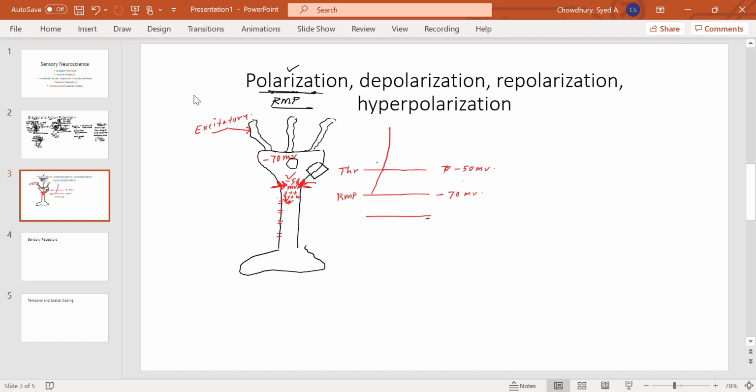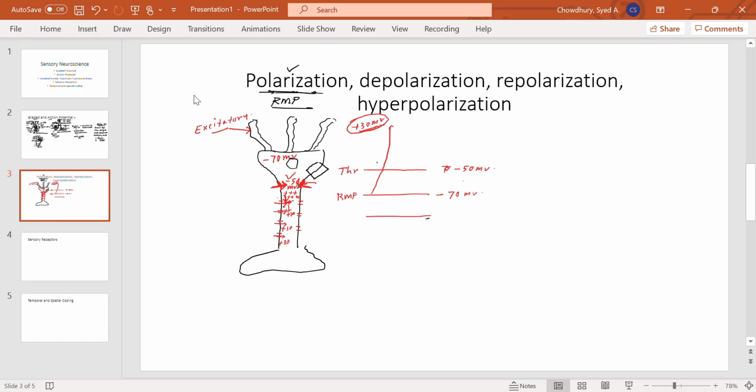Suddenly a huge amount of sodium channels will get open to move it to plus 30 millivolt. Now you see what happens when the membrane potential reaches plus 30 millivolt. The potassium channels will get open, that I showed you in previous slides. Here sodium is getting in, and that sodium will move down and will open more sodium channels along the way. Okay, so everywhere plus 30, because sodium is getting in, right? So plus 30, plus 30.